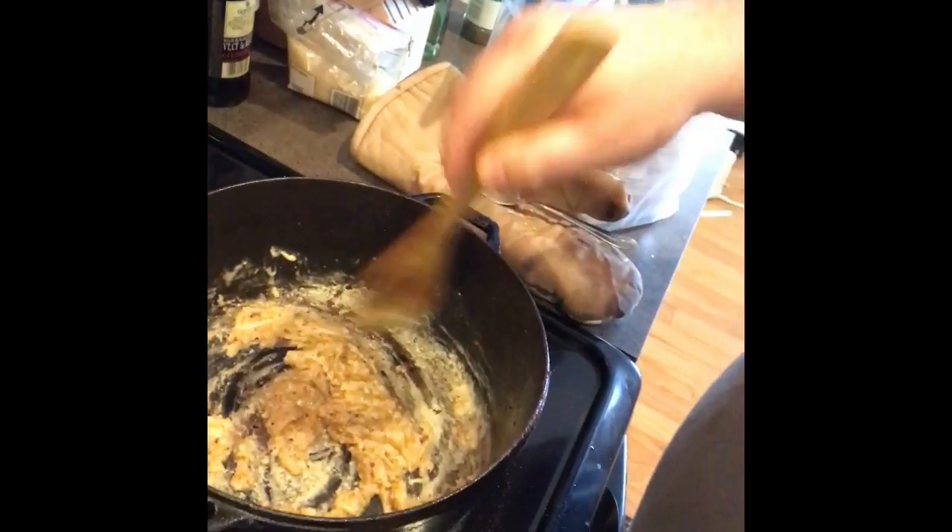We're gonna let this butter melt, then add some flour to it, stir it up, and let it cook. The trick to a good roux is you want it to be dark — especially for something like a beef stew, a hearty meal. You want a really dark, almost burnt roux — just burning butter and flour. Some people prefer oil; I like butter. I added some garlic to it for flavor, and some of the crust and drippings stuck to the pan from the salted, peppered meat — that's going to add flavor to the roux so it's not just plain flour and butter.